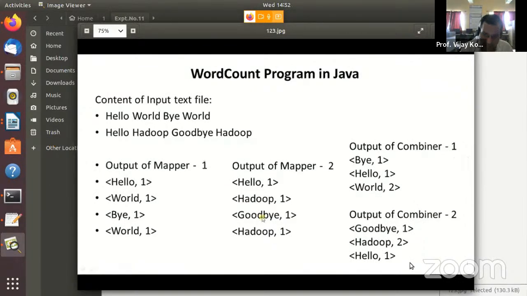Yes, that's the first thing in the combiner. If the same key and value is available 2 times, it shows you 1 time and increments the value by 1. And the second thing is, after combining the output of mapper 1, it shows you the output in a sorted manner, alphabetically. If you see here, firstly it shows you by, then hello, then word. Alphabetically it is sorted. Who is doing this? Combiner 1 and combiner 2.